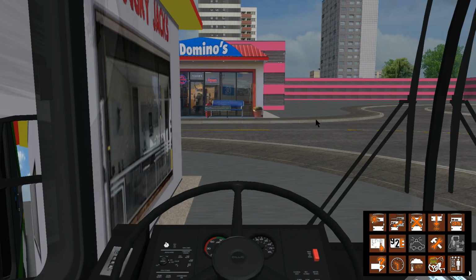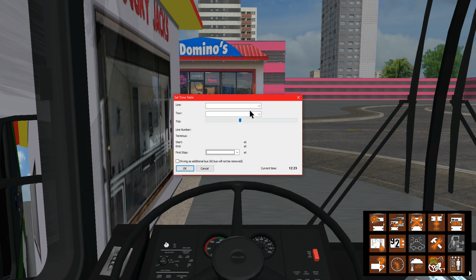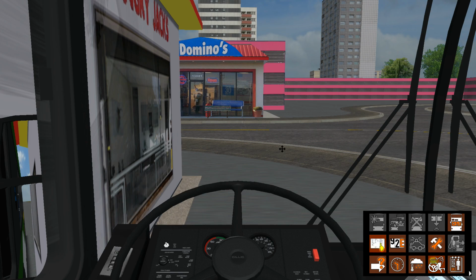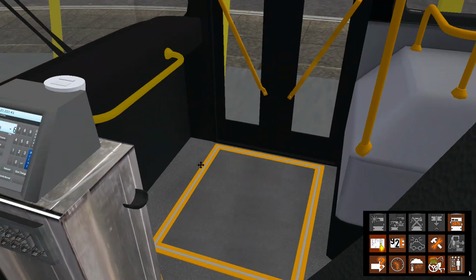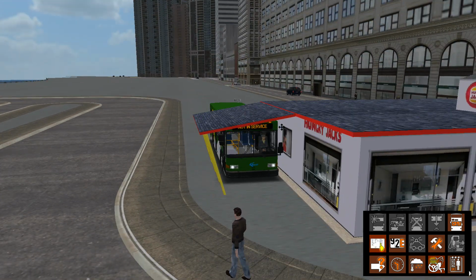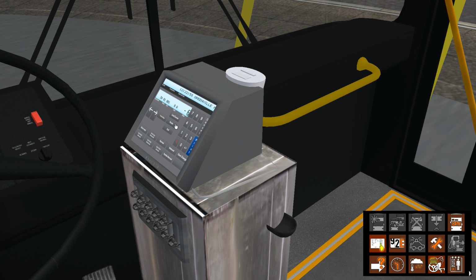Next one, burger. That does not make it any quieter. That makes it quieter. I forgot to get the schedule. I need to leave out. I ain't even got the schedule ready. Yeah, let's go. Can I actually just type it in, or do I have to? Can I type it in? 3, 4. I can. I can type something in.